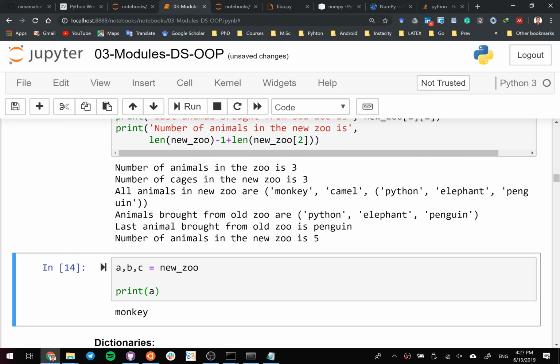And the rest is just like what we saw with the return with more than one variable. Yes? Will C become a tuple? C becomes a tuple, yeah. If I print C, it's the zoo variable. So it's a tuple.